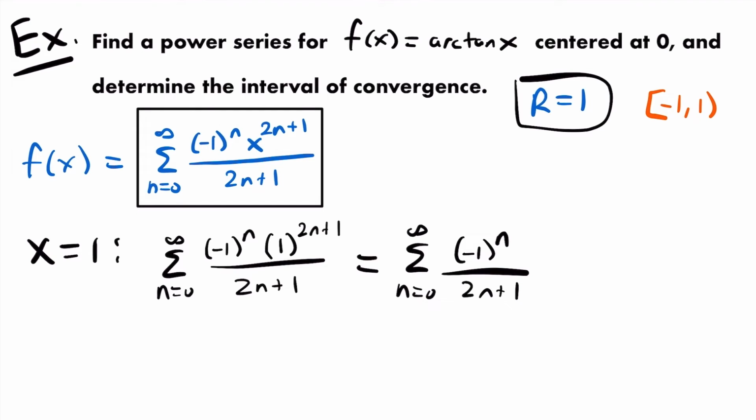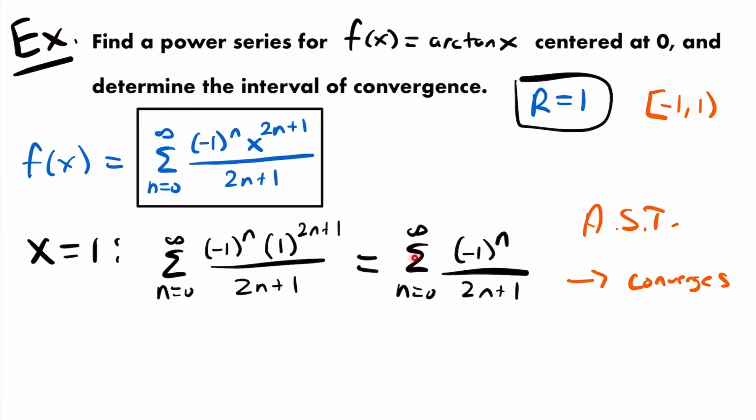The limit as n approaches infinity of 1 divided by 2n plus 1 is still going to be 0, and 1 divided by 2n plus 1 is still a decreasing sequence. And so since this is almost identical to that other series, we can save some time and say that from the alternating series test, this series converges. We basically already tested this series for that other endpoint. And so we don't really need to go through that work again. We already know that this alternating series will converge.